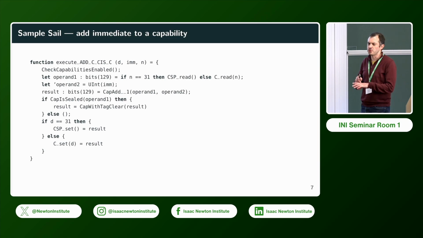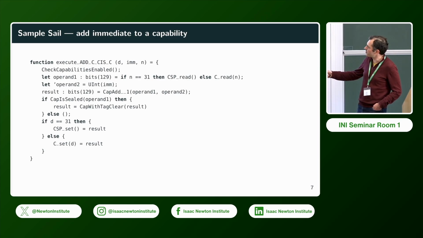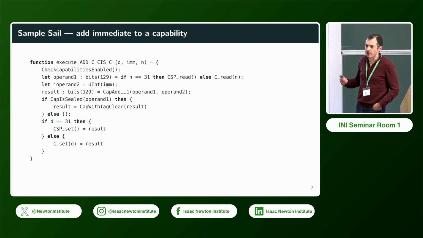Because if you go too far away from your allowed range, the compression scheme breaks and you lose your unforgeability bit. And there's some other stuff as well, some stuff to do with a feature I haven't told you about called sealing. And there's some technicalities to do with the stack, whether you're talking about a stack pointer or a regular register. And all of these things are included. And there's also a check that you've actually turned capabilities on, because you can just use this thing like a normal ARM processor as well.